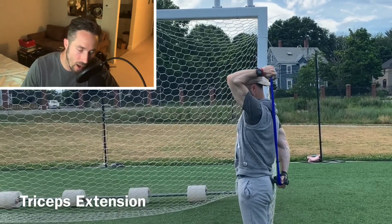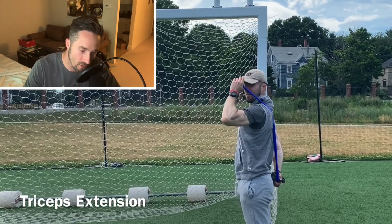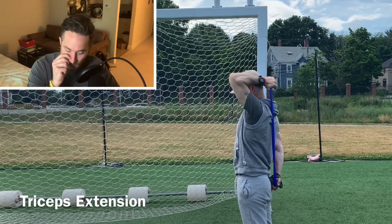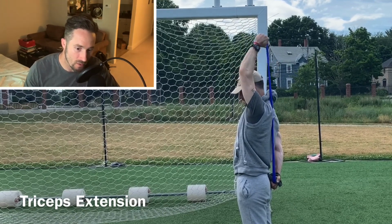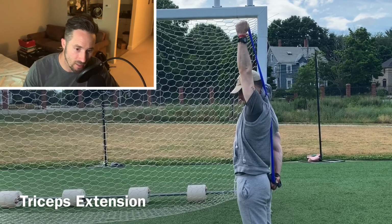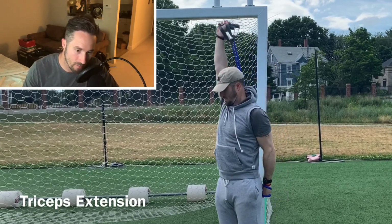And now to supplement this workout, we're going to do the tricep extension. So instead of doing the modified push-ups, if we choose not to do the push-ups, then we're going to do our tricep extension, and these will supplement the workout that we just did with the pec flies. So you're just going to grab the resistance band as shown, and you're going to extend your arm up. I'm extending my left arm up, and I'm contracting the tricep.